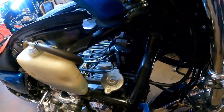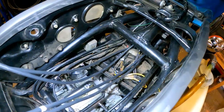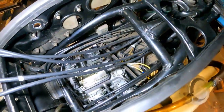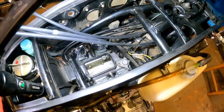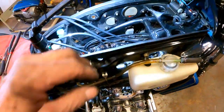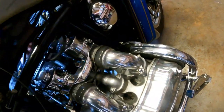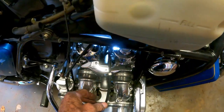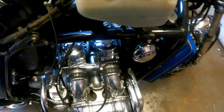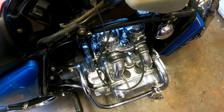I've just finished installing the new coils — there they are right there. These are 5-ohm coils; according to the marketing they're supposed to be a higher performance coil. I connected the pieces of wire and numbered them for what cylinder they're going to go to. I just need to pull each wire out to its respective spark plug hole, cut it to the correct length, and do all of them the same. I'll trim these to length, put the resistor caps on, put the plugs back in, and it should be ready to run.